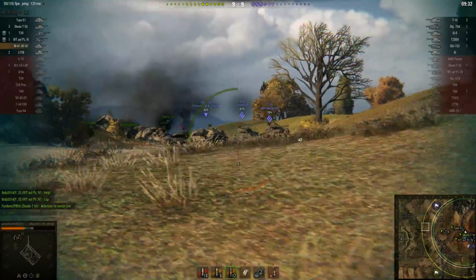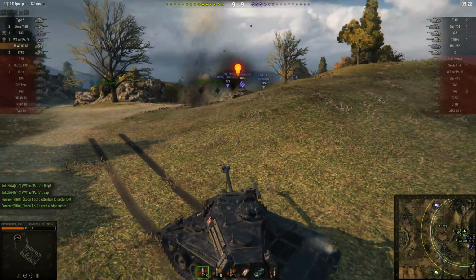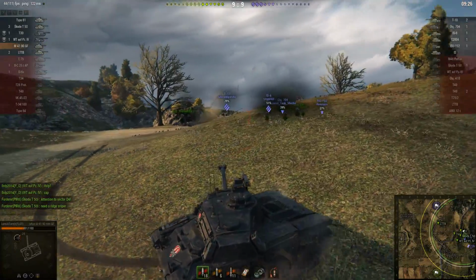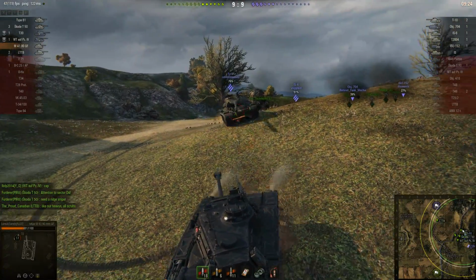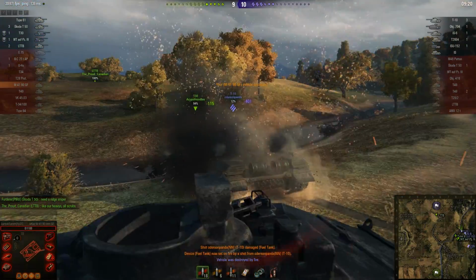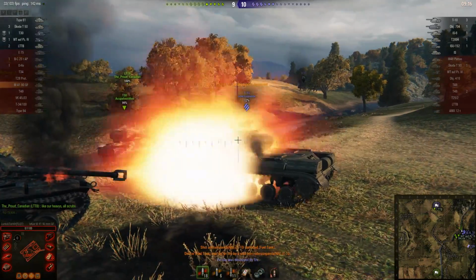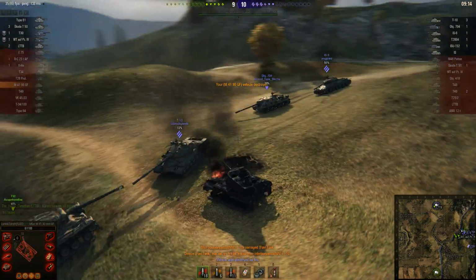And Lurok crests the ridge here, and that is not what you want to see. An Object 704 pointing his gun right at you. So he decides, screw this, and that's when the T10 YOLOs him. And Lurok's game is over. The T30 manages to bounce a shot point blank range off the front of the T10. Oh, this is not good.